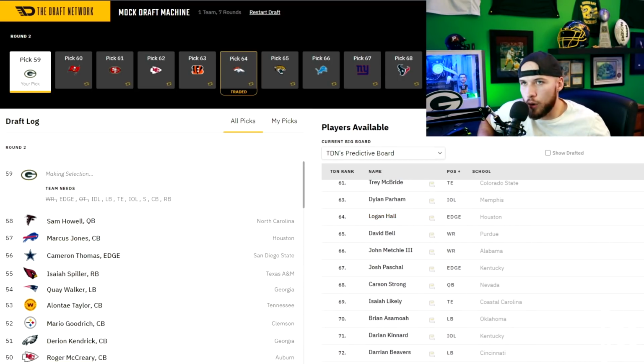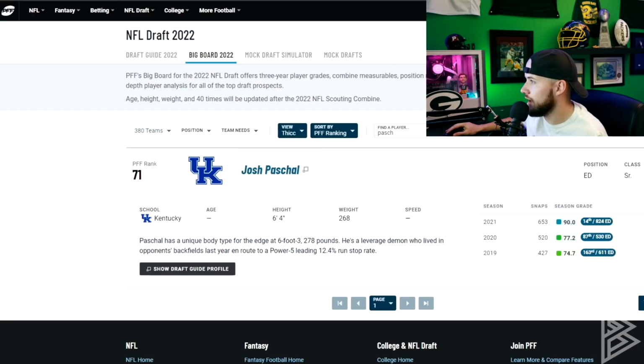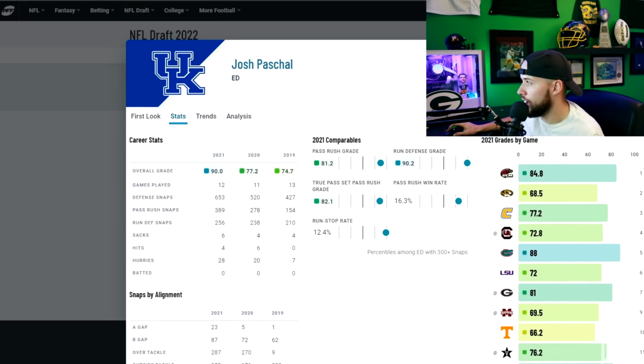In this draft class, there are only 4 defensive linemen that are over 260 pounds, over a 35-inch vertical, and under a 4.8 40. And those 4 are Aidan Hutchinson, Boye Mafe, Travon Walker, and Josh Pascal, who is the last one on that list remaining. And if we look here on PFF, Josh Pascal, 90.0 PFF grade in 2021, had 6 sacks, 4 hits, 28 hurries, and he's just a very good player.